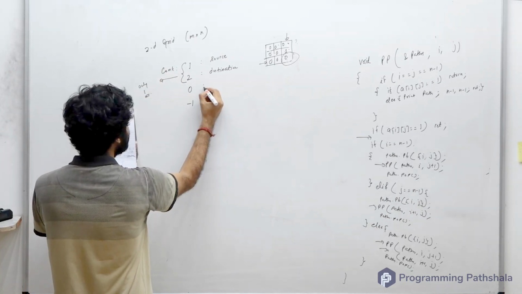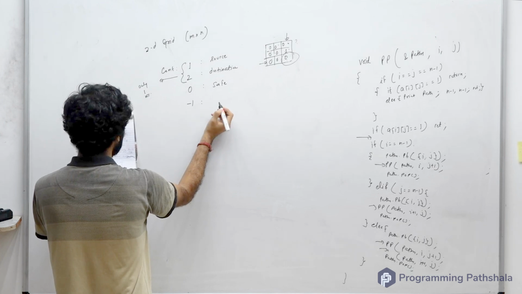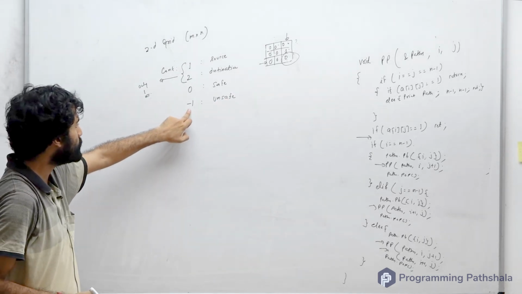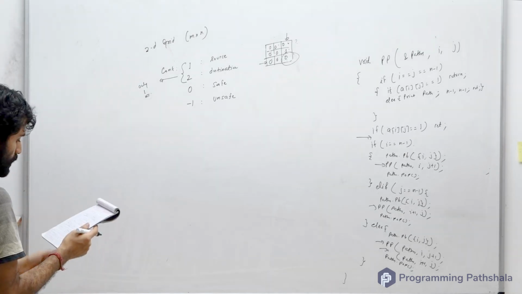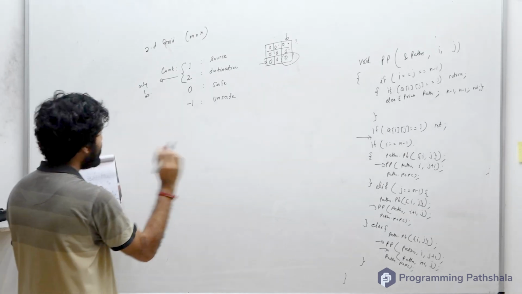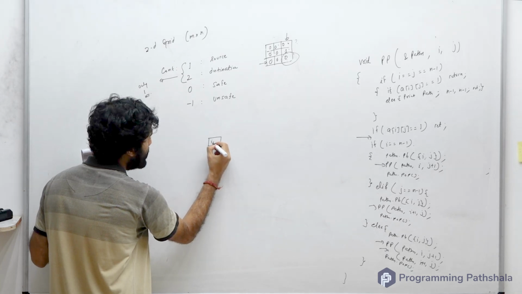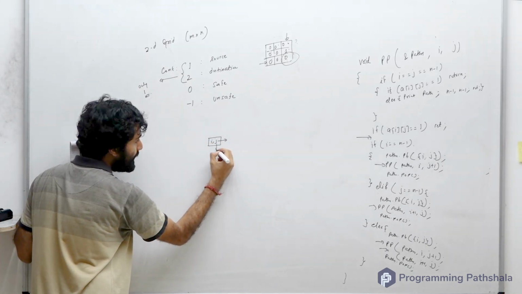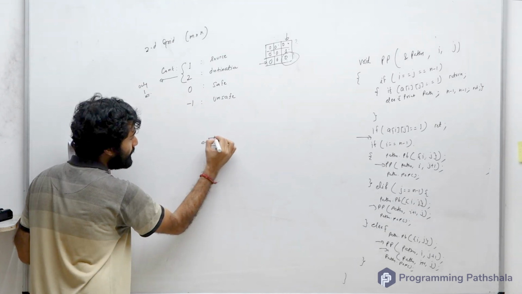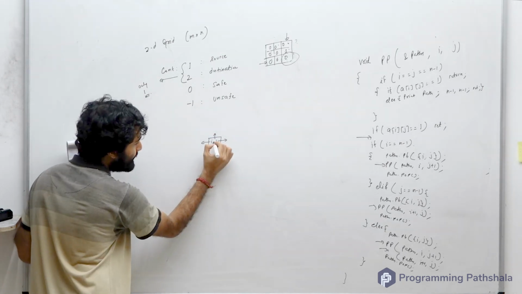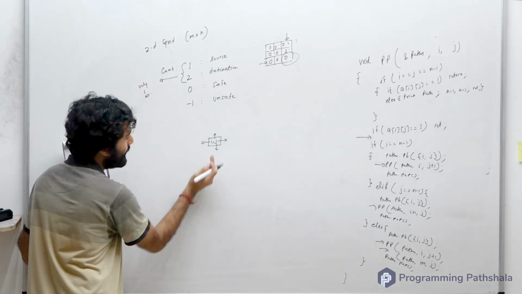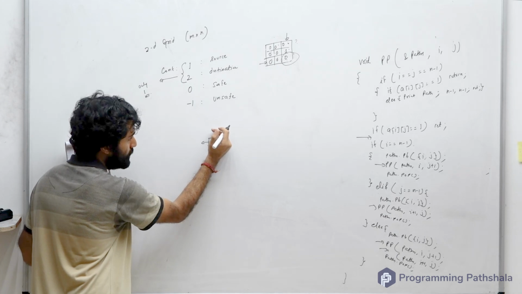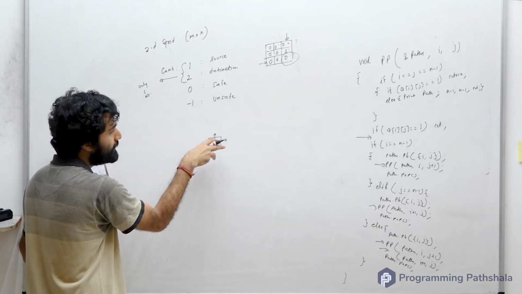0 means that the cells are safe. -1 means that the cells are unsafe, so you cannot go into those cells which have -1 in them. Now, the change over here is that if you are at a cell i, j, you cannot just move right and bottom, but you can move left and up also. So at any unit of time, you can move 1 unit right, 1 unit left, 1 unit down, and 1 unit up. There are 4 different kinds of moves that you have over here.